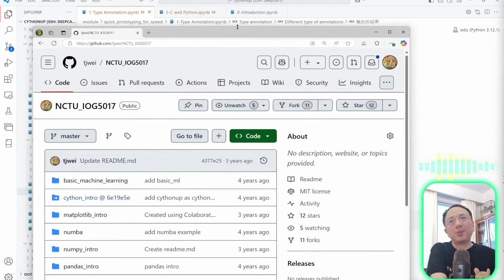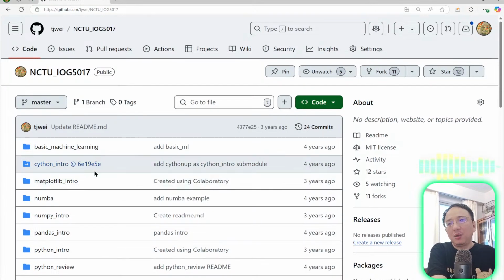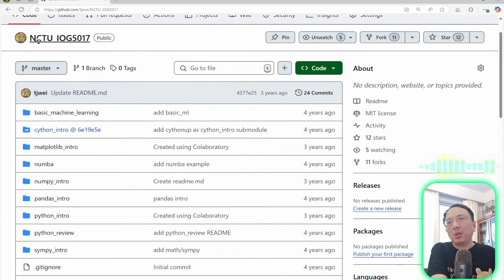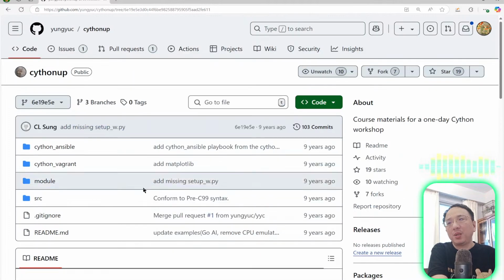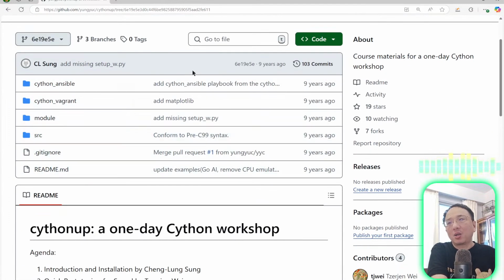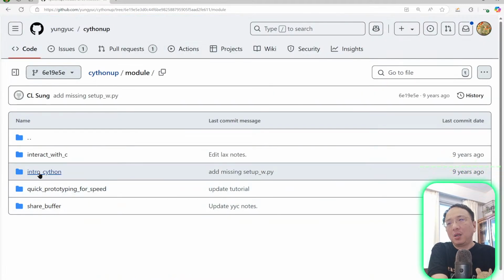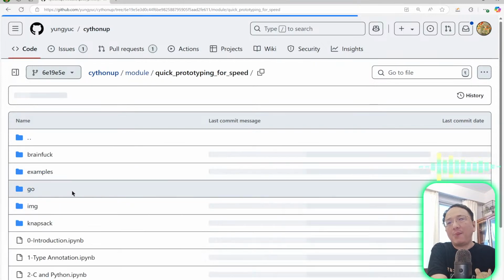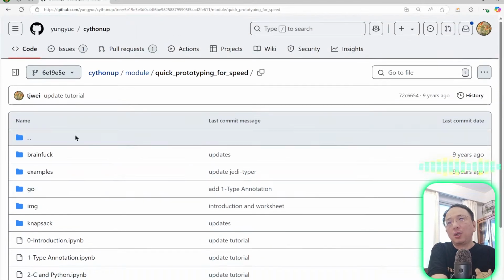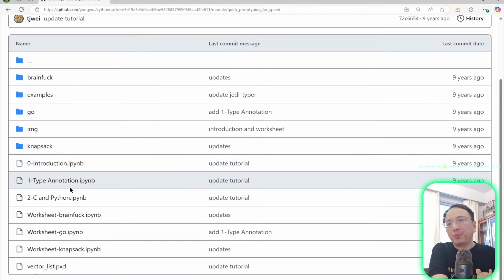Although the code has been modified a bit, you can pretty much follow it. In the NCTU IOG 5017, you do the Cython intro here, and you can find all the code. The code I'm currently using is in the module. You can follow the introduction to Cython to see the basic things, but I'm using the quick prototyping here for the first one, type annotation.